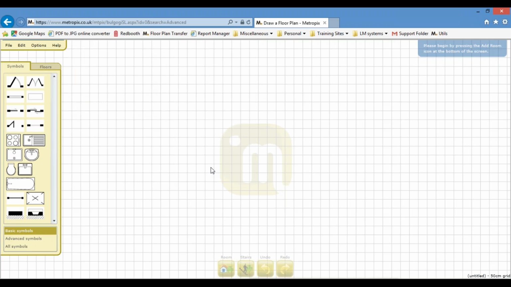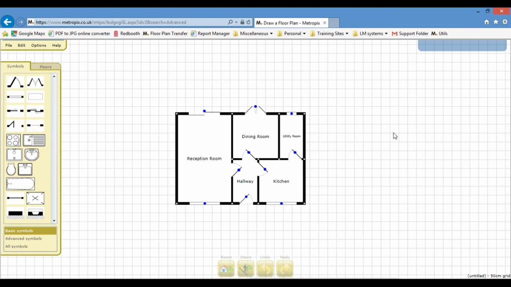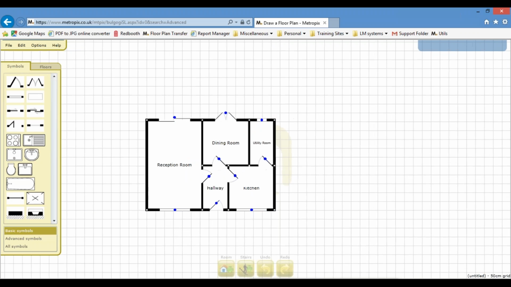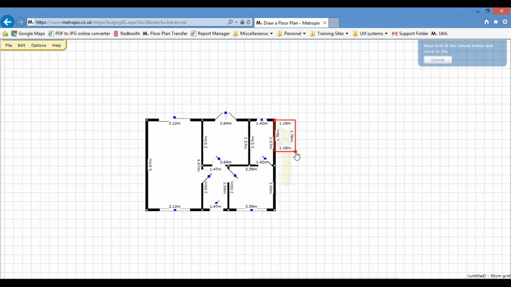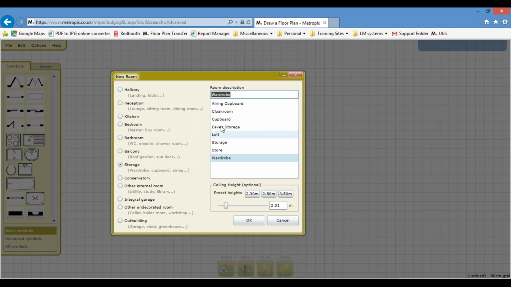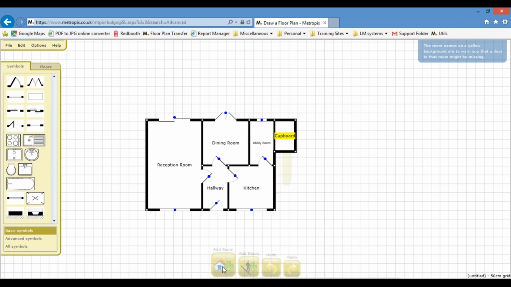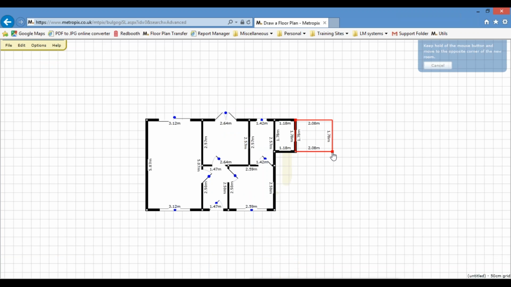That's the one. So we're drawing some angled rooms on a floor plan. Whenever you add angled rooms, we'll imagine we've got this property here. We've actually got some rooms that come off at an angle here, okay? So, I mean, we could have a store cupboard or something. Just call that one a cupboard. Perhaps there's a utility room. We can quickly add a utility room there.